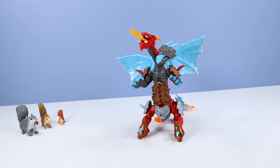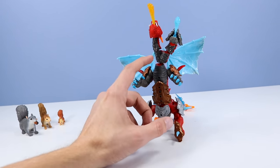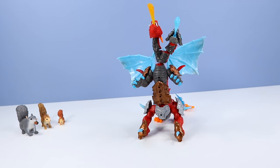Well, what a fun 2-in-1 Fusion Beast pack. Really fun to seek out if you can see one on shelf. Of course, if you're creative, you can pretty much do the same with your regular Breakout Beasts. Although the Fusion Beast has that critical double-jointed neck feature for either the double head or the double tail. I don't believe that piece is included often with the Breakout Beasts, so that is one of the key elements that make this set really cool.